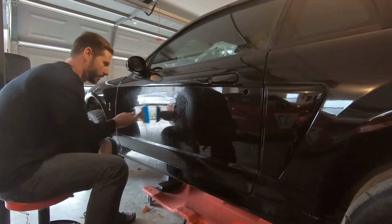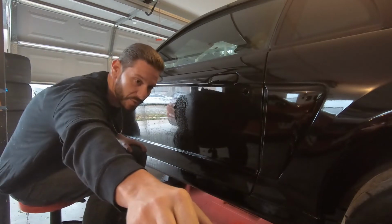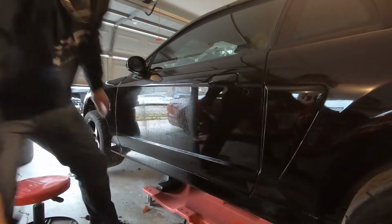No, I'm kidding. I've watched both my cars be done, and it looks like a nightmare, to be honest with you. So, there you go. Got the XPEL on there. I'm going to wipe that off and then start scratching it. It's like there's kind of like a gluey residue. I don't know if that's like under the film or... Actually, no, I think... Doesn't really matter.